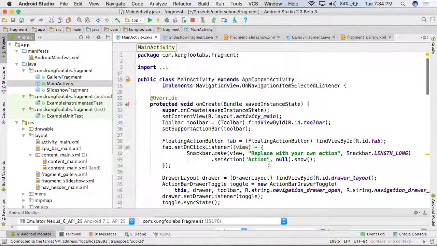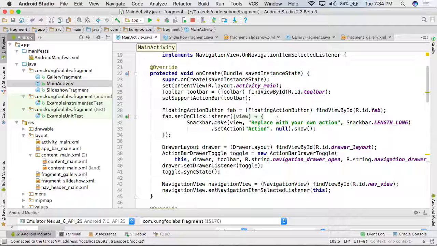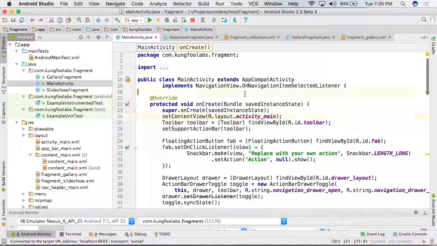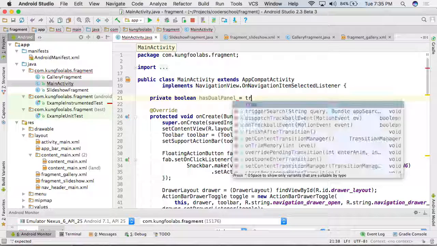Okay, so we can actually do this pretty easily, right? So we have onCreate, we set this main activity, and let's say we can try a Boolean, like hasDualPane. Okay, let's say that's false right now.